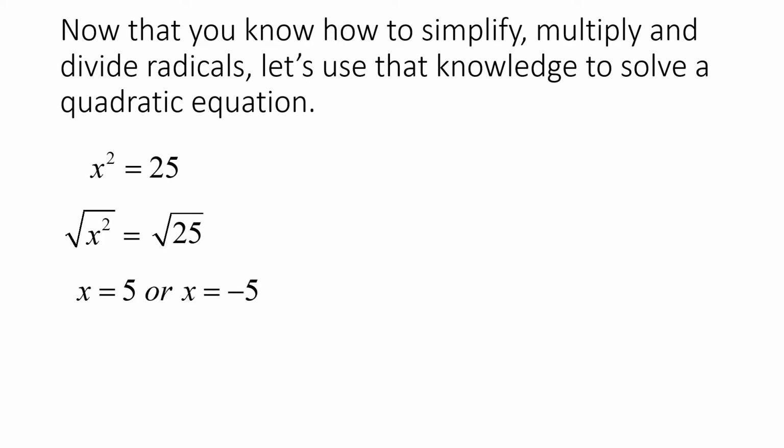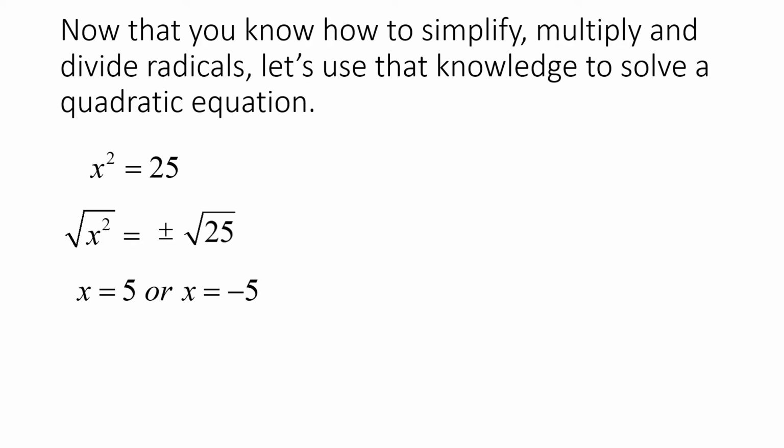No, because x could also equal negative 5, because negative 5 squared, or negative 5 times negative 5, is also 25. So when you are solving by square rooting, you must remember to put a plus or minus into your answer, because your answer could be plus 5 or your answer could be minus 5.